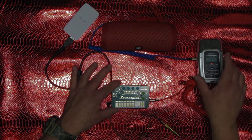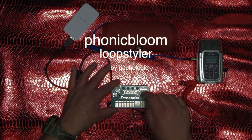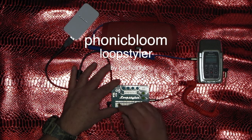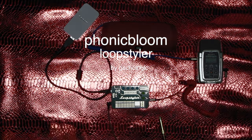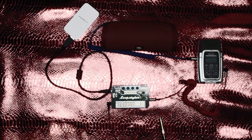It comes with such cool stuff. A sticker, a wiping cloth for the circuit board, its own little custom bag, a really nice cardstock manual, and all the cords that you need to get started right away. I mean, what else can you ask for?